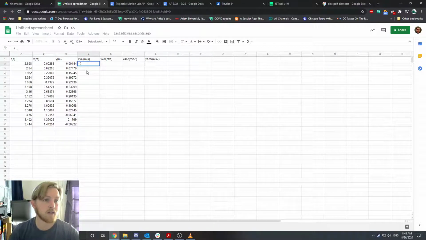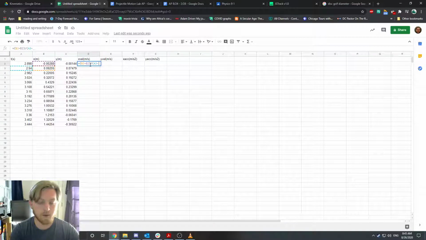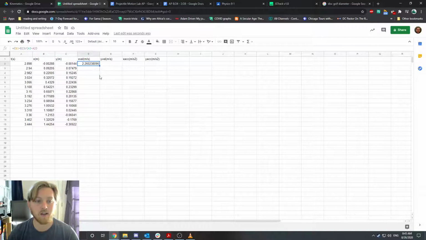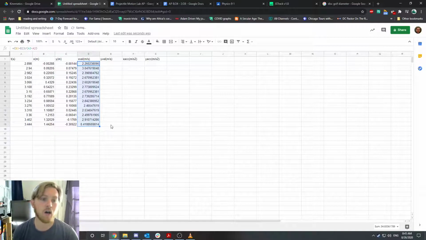So that's going to be box B3 and B2, right? Delta X. So B3 minus B2, divided by the change in time for that section. So it's going to be A3 minus A2. Okay? Now, this looks like it will only do one calculation, but if I click enter, and then go to the bottom right-hand corner of the cell and scroll all the way down, it will automatically populate all of my cells with those equations, but for the corresponding cells.